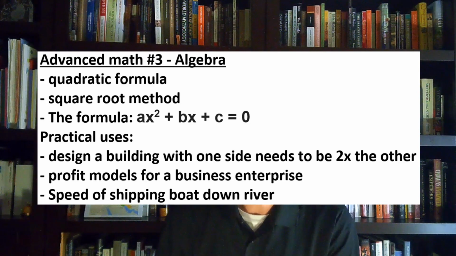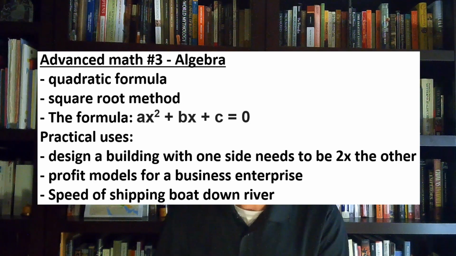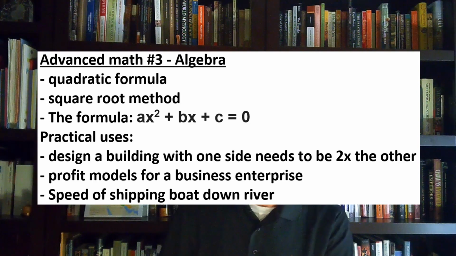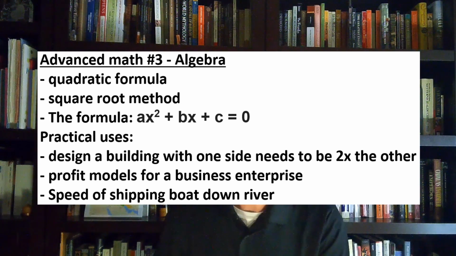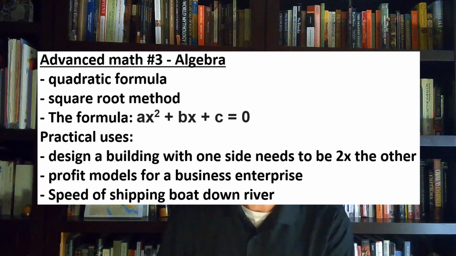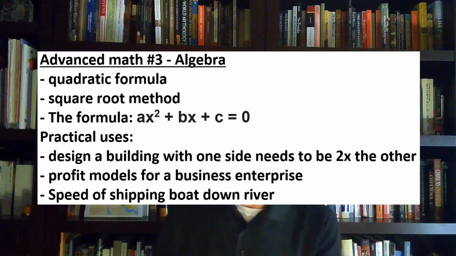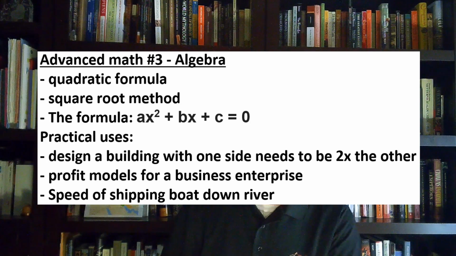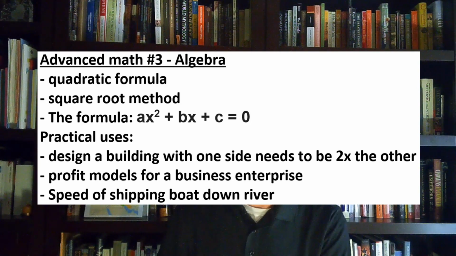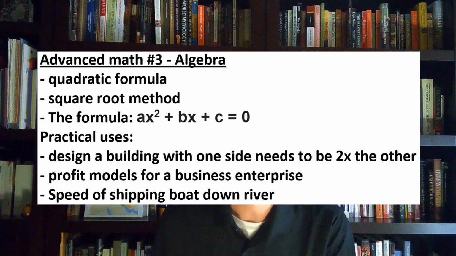So they did have their own quadratic formula. The quadratic formula you should all remember from school is where you have ax squared plus bx plus c equals 0. And then based on that, you get your quadratic formula for solving for x. And they had the quadratic formula. They did have their own square root method. In fact, they were very advanced in the square root calculation, so they could solve for this issue.